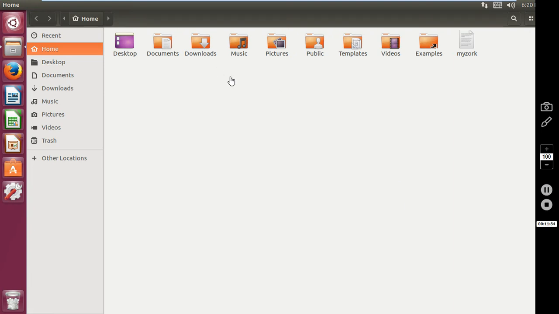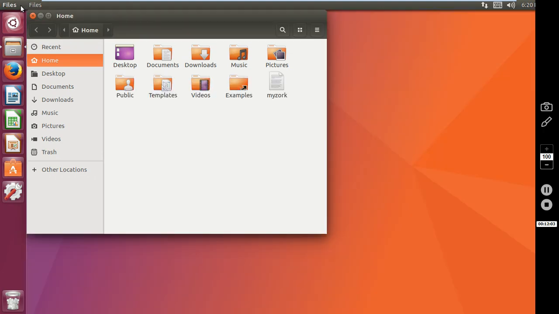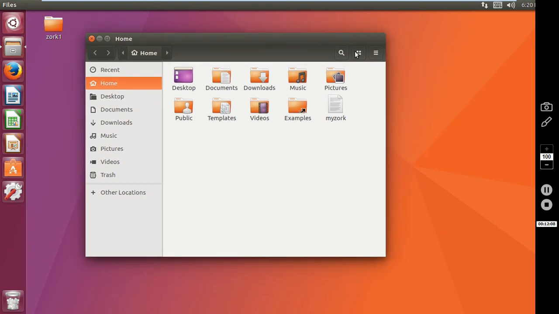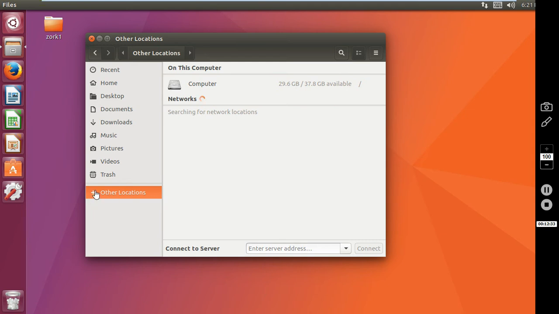Alright, so one thing I'm going to do is this open in like a full screen mode, so I'm going to go up here to the top and click on this button, whatever that button is, to make it so that it's a little smaller and easier to manage, because I want to show you some of the things over here. It takes you to kind of a favorites area, but keep in mind to get to sort of the C drive, as it were, go over here and click on Home. Sorry, click on this Other Locations.